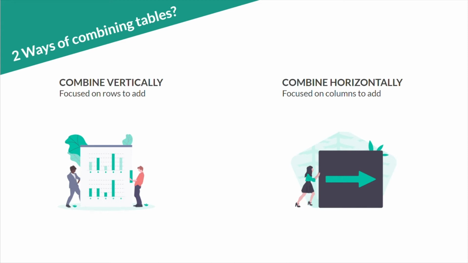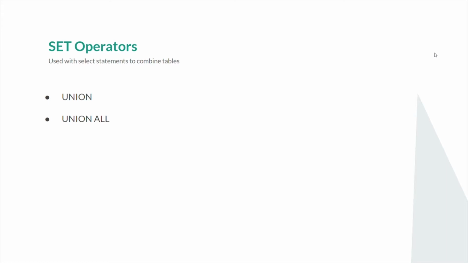In the previous session, we talked about combining datasets or tables. We have two approaches. The first approach is combining vertically, and this can be done using set operators. If we quickly revise, we had two operators, union and union all. If we have 5 rows in one table and 2 rows in another table, we get 7 rows in union all. But in set operators, one condition is that the structure of both tables or datasets should be exactly the same.